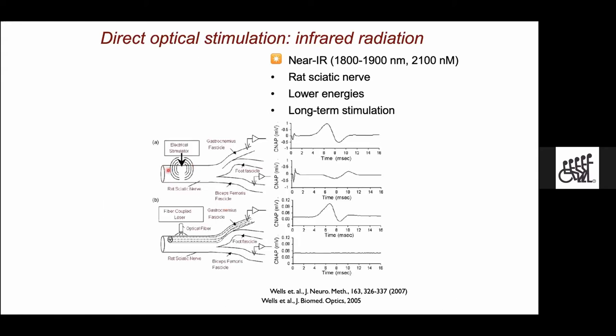They showed at the time in the rat sciatic nerve that if you compare electrical stimulation versus this fiber coupled laser at 2100 nanometers, you can actually stimulate specific fiber bundles within the nerve. So for example, what they're showing you here on the top is using a monopolar electrical stimulation, which ends up stimulating the entire nerve, and you generate compound potentials both in the gastrocnemius as well as in the femoris fascicles. And then below, in panel B, is the optical stimulation. Because of the absorption distance for this particular wavelength being around 700 nanometers or so, you'll get a sort of superficial stimulation from this, and you end up only getting a compound response from one of the fiber bundles.